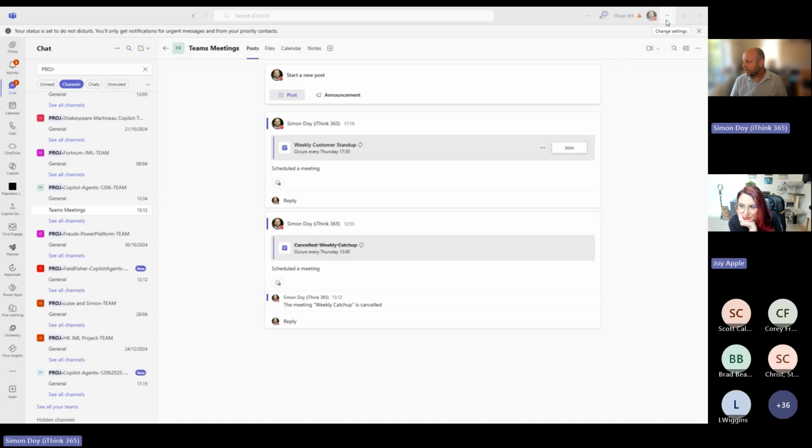Let me ask you one more question before we move on. Scott's asking, are you moving any of this methodology based heavily in Teams over to Loop at all? Or would you say the overlap or redundancy is too much and just clutters the situation? So it's something which we're thinking about. For me, the problem is, I love Loop, right? But I want to be able to poke and prod it with code, and I can't do that at the moment. So we haven't gone down that route as yet, but watch this space. It's something we need to have a look at.